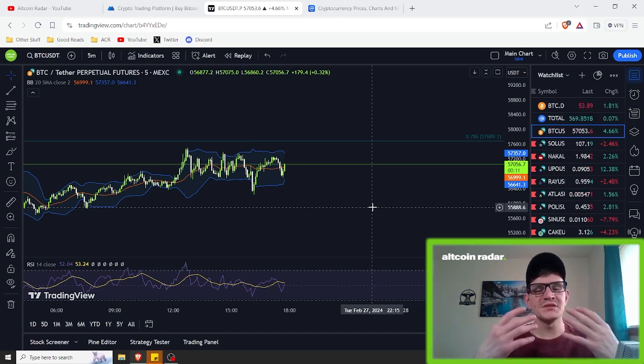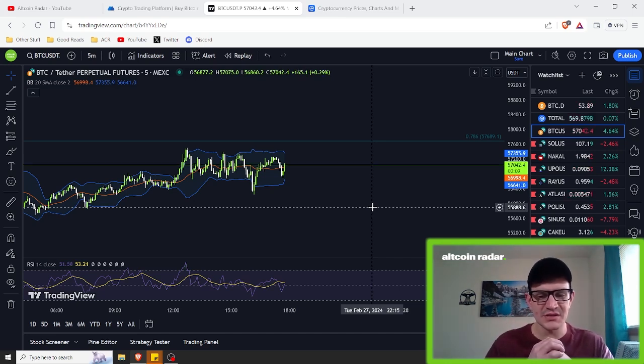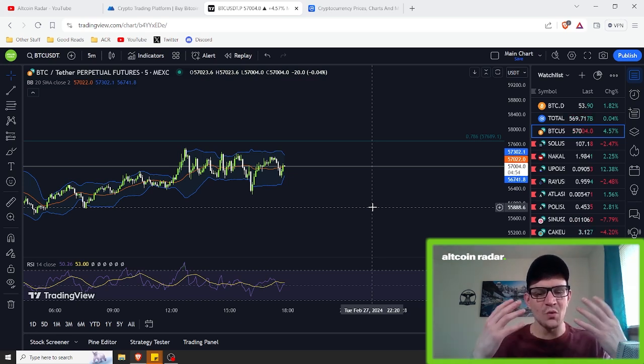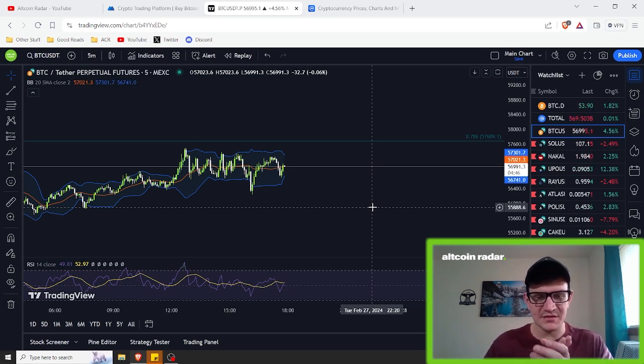So once you have identified overbought or oversold conditions, you want to look for divergence between the RSI and the price. You want to look for divergence between the price action itself and the RSI indicator, okay? So basically, bullish divergence occurs when the price makes lower lows, but the RSI makes higher lows, okay? Indicating the potential upward momentum, all right? And bearish divergence basically occurs when the price makes higher highs, but the RSI makes lower highs, okay? Signaling potential downward movement, all right?